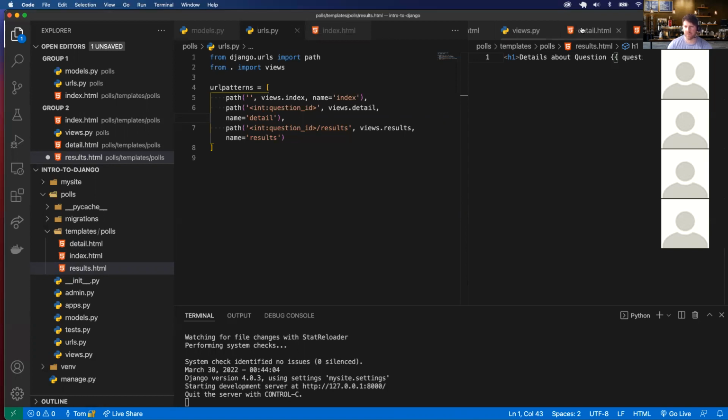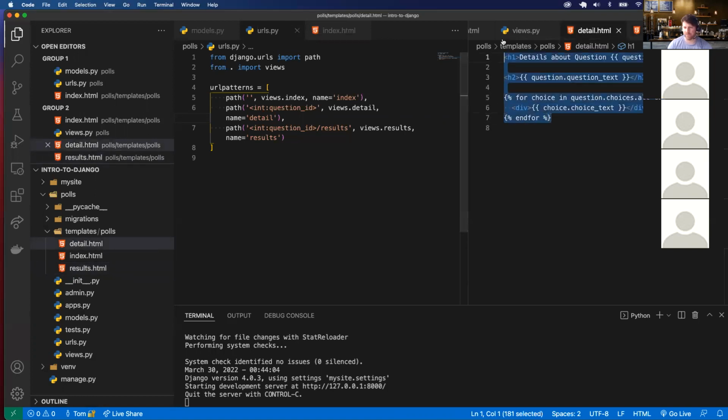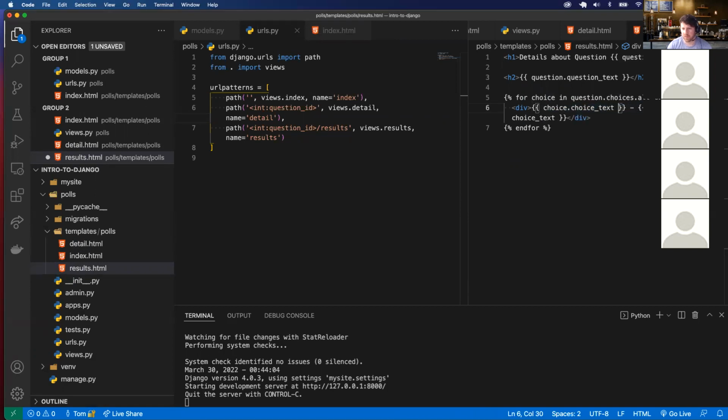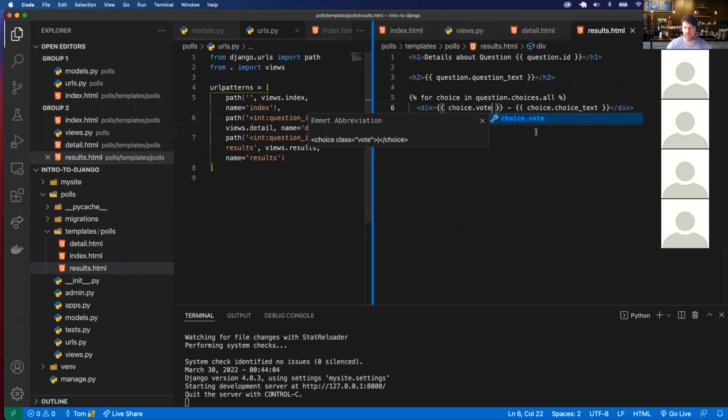I'm going to do something very similar in here. Instead of listing just the choice text, I'm also going to list out the choice votes. So how many votes? Actually, let's change that up. Choice text.